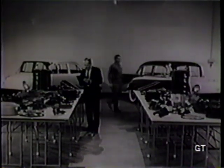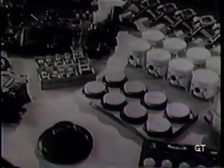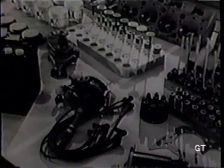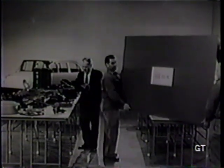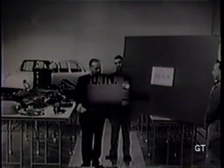Here we've just had a complete teardown of a Ford and a Chevrolet. These are Ford parts, ready for comparison with the similar parts of a Chevrolet. Here they are, the Chevrolet parts. And our comparison is to cover all categories: economy, comfort and convenience, performance, and safety. A big factor in safety is a driver's ability to see. The total of Chevrolet's glass area is this much bigger than a Ford's, 166 square inches. And remember, Ford's glass shortage is not confined to any one spot as we show here, but is distributed throughout all areas.